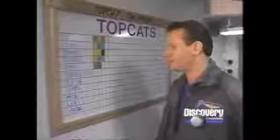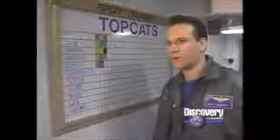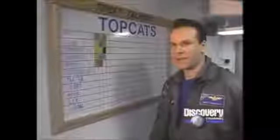So this is a way to keep track of all the grades and the pilots. It's also a thing that gets competition going between all the pilots in the squadron. Basically, if they've got a whole line period up on here, the guy with the most green is doing the best, the guy with the most red is doing the worst. We also have a system in a computer that keeps track of all the grades, so the grade point average is computed for every pilot.